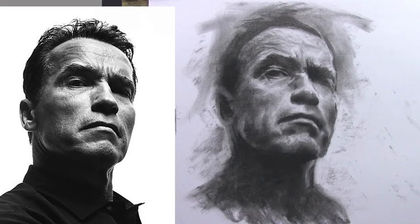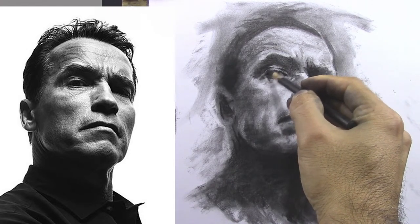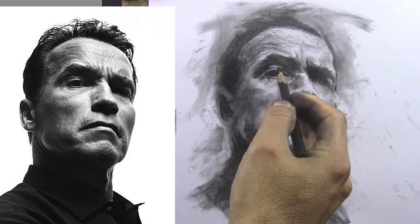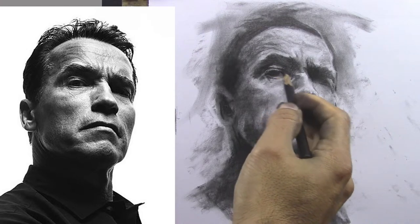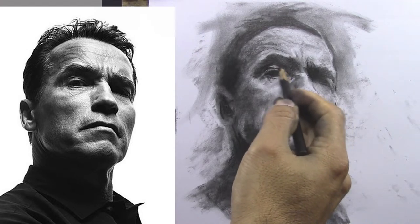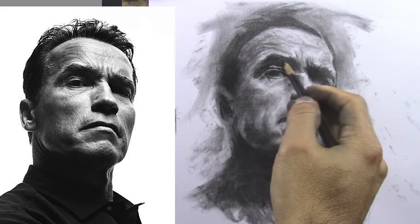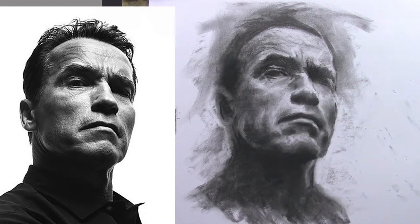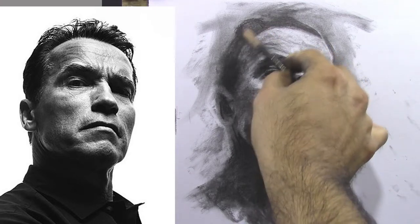Okay, I gotta work on this here. You know what I see? For a moment, I see his face, and I see a combination between Arnold and, what's the name of this one, Van Damme. I don't know how to pronounce his name. Van Damme. It's another French actor. I need to add the hair, that's gonna complete the look.